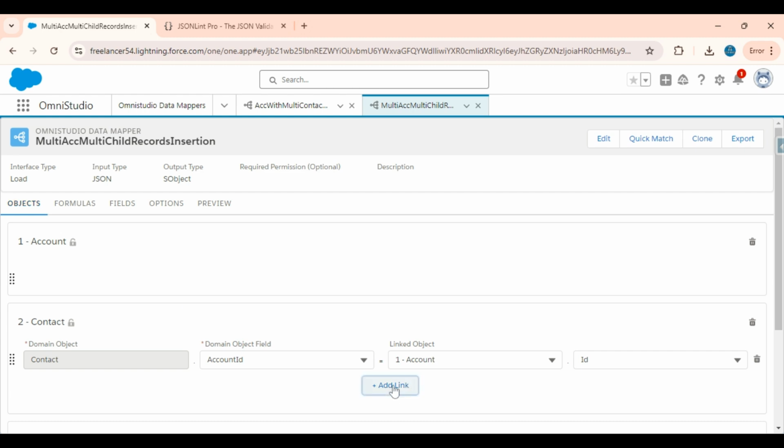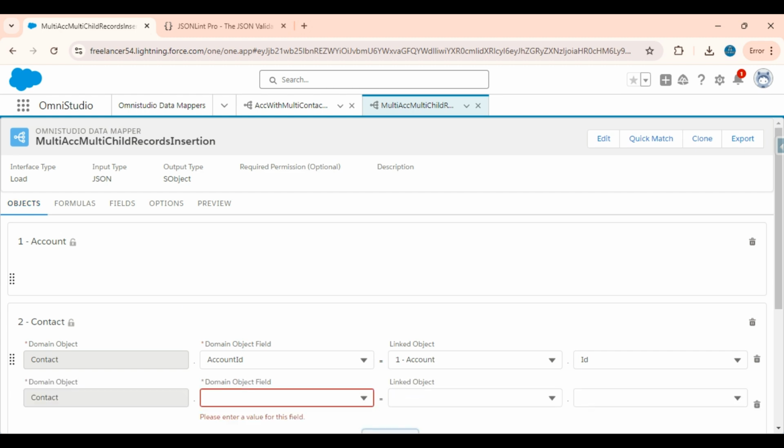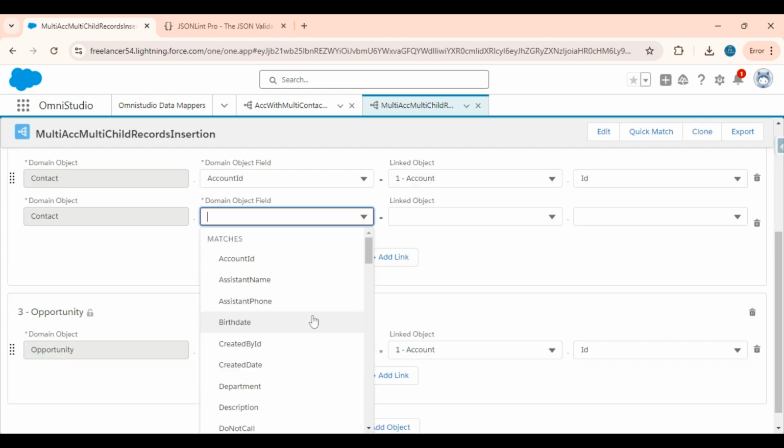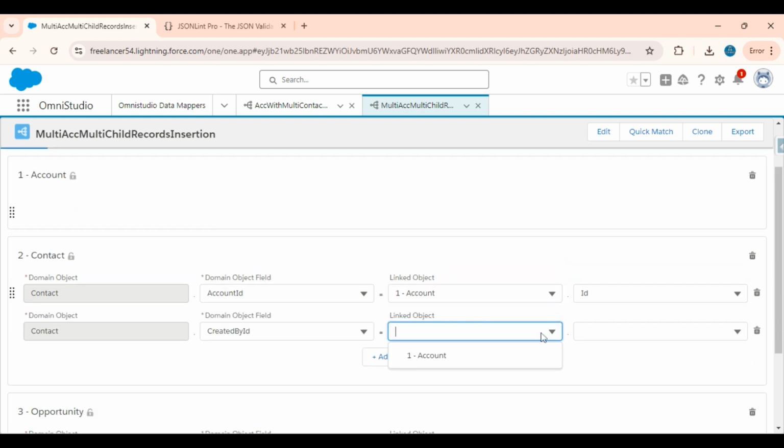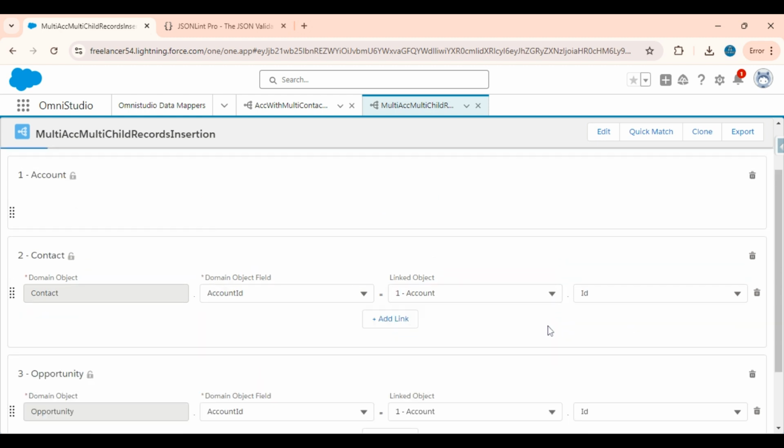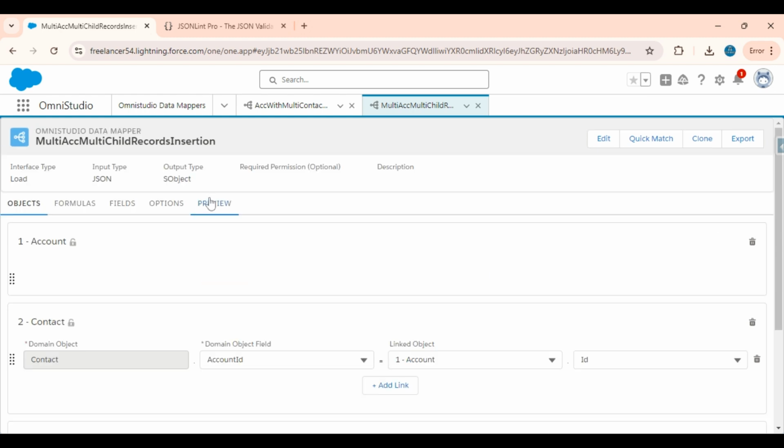You can link multiple lookup fields from here. Here you can select the created by ID. Here account, you can select the user object. You can fetch that user object also. Like that you can do.